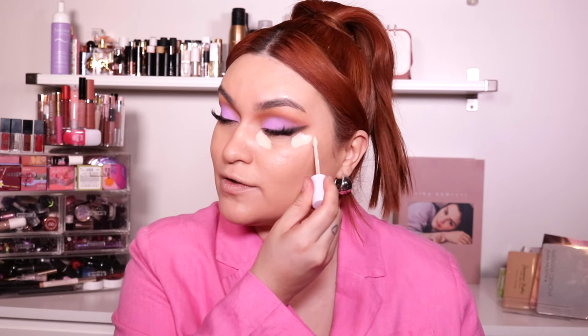It feels good. So for concealer, you guys, I'm gonna go into my Kylie Cosmetics. This is in the shade 2W. I'm gonna go into this concealer because it just feels lightweight, and that's what I'm going for today. Something more light. I'm gonna use my MAC Fix Plus spray, you guys, that way it's easier to blend the concealer, and it feels more like skin and not too dry. All right, and now let's blend away.